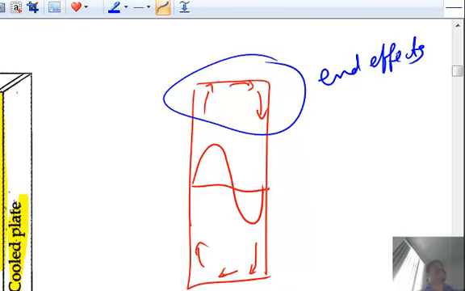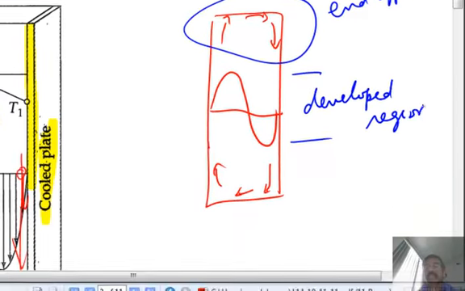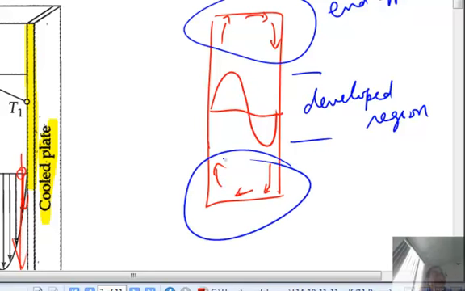So we need a very thin plate and a very long plate so that we can confine our analysis to the middle, developed region. And again, you have end effects on the other side. That's a problem you had in your midterm exam too, right? When you were pulling the rod, near the end you will have this kind of return flow. But in the middle, you can assume the flow to be one-dimensional.